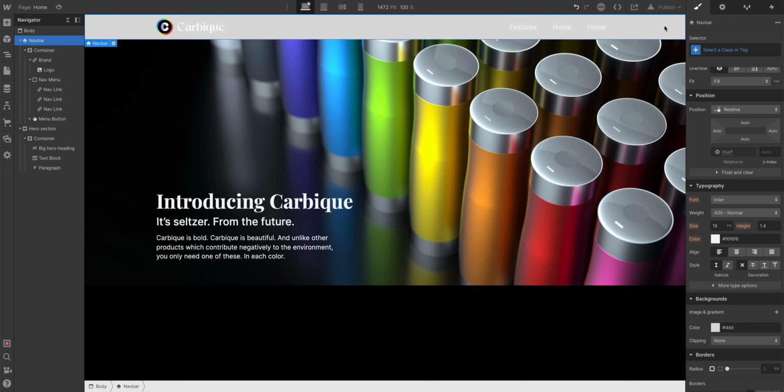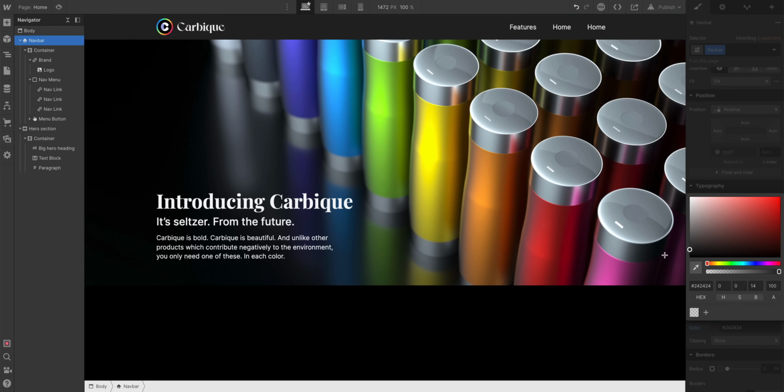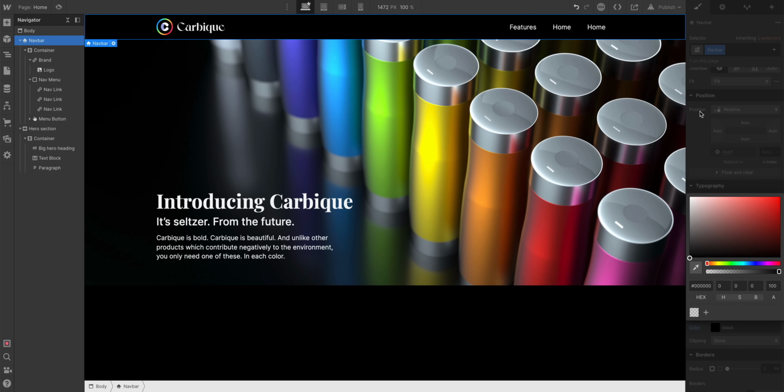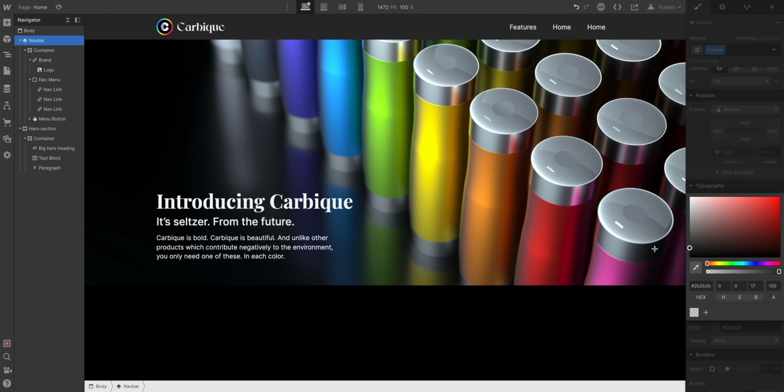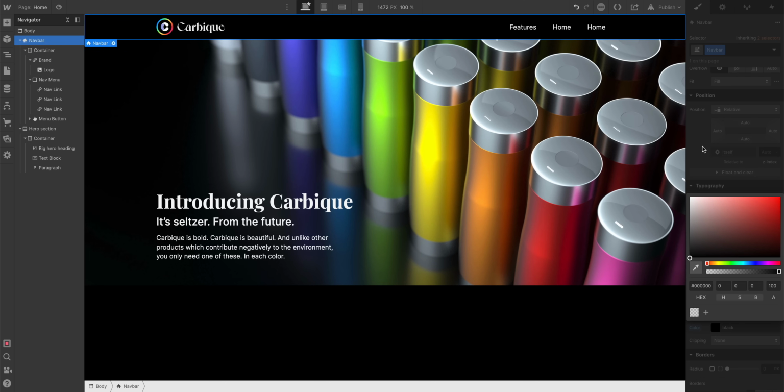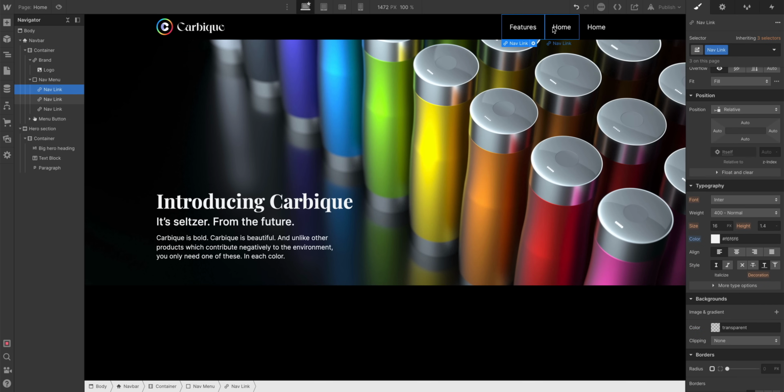Features, you know what? Let's stop and go to the nav bar and change this background color so we can see what we're doing. Is black the right color for this background or do you want a dark gray? Looks like black, right? Let's do black. Yeah, I like that. And then where were we? Features, famous company logos, and of course, sign up.